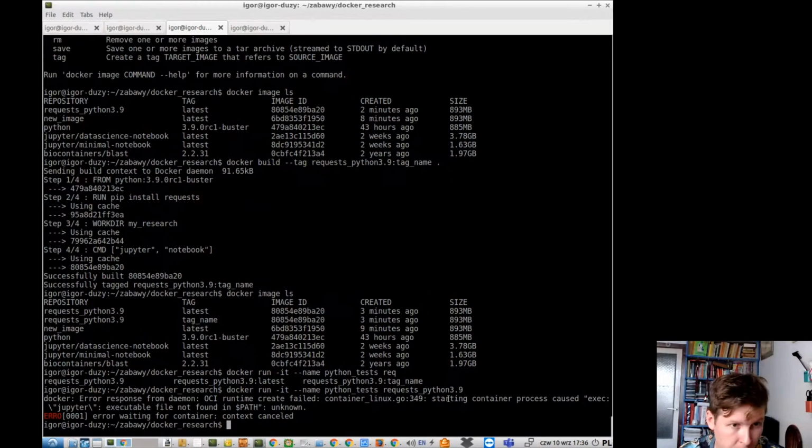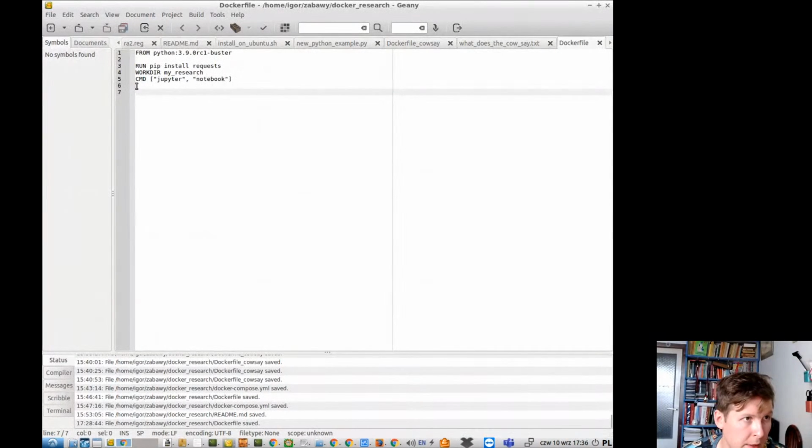That's interesting. There is a Jupyter inside of this. So to give you an explanation, there was the Python, there is the install. Workdir means that by default we will start from a particular directory, but because previously the executable was Jupyter, I forgot to change it to Python.